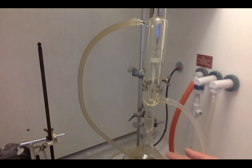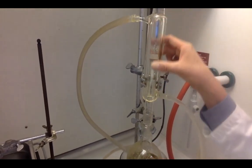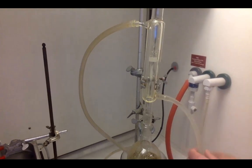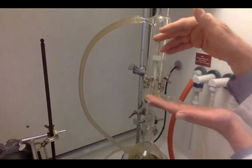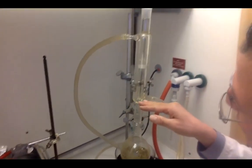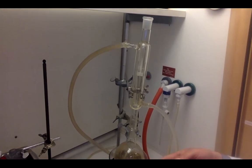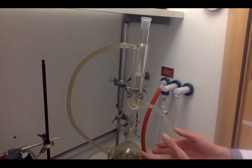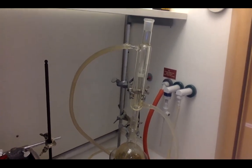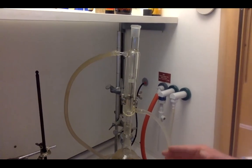You put the mixture on a shaker overnight — that is one way. Another way is reflux, using for example methanol or ethanol/water. When you do reflux, the vapor goes up and faces the condenser. The condenser has cold water flowing in and out, so the vapor faces the cold system, condenses, and circulates back down. The advantage is it is very quick — only one to three hours depending on the amount.